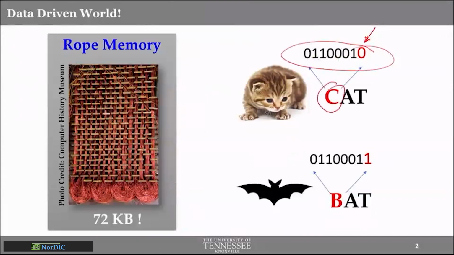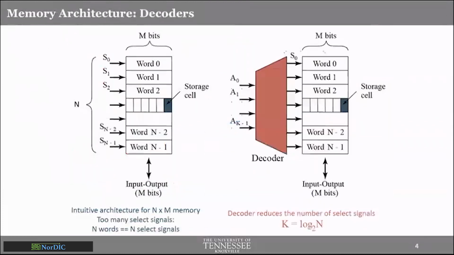Just to store a C, you need how many? 1, 2, 3, 4, 5, 6, 7, 8. 8 memory cells just to store one letter, right? You can easily appreciate the amount of memory cells we'll need to store something like a complete video file, say. So when you have that many individual control signals, it becomes infeasible for us to make larger arrays. So what we do here is we use decoders.